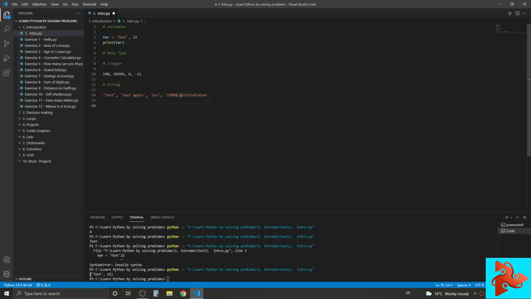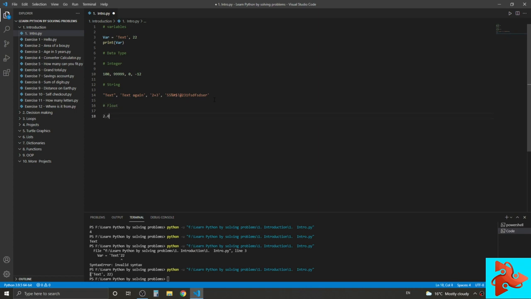Another thing we've seen before is when you have a number with a decimal point. As I told you earlier in the lessons, that is a floating point number because it has a decimal. We'll call it float here, and it's something like this.